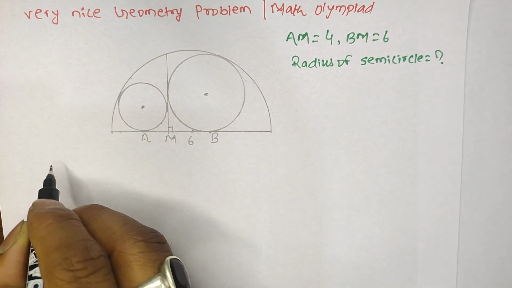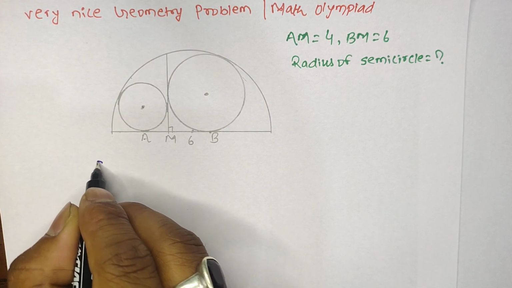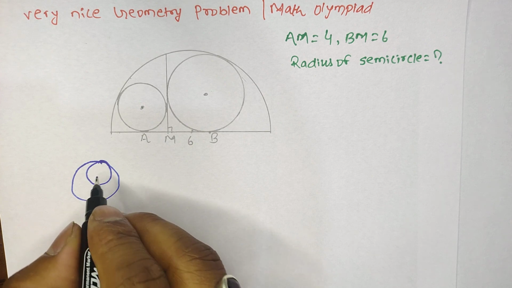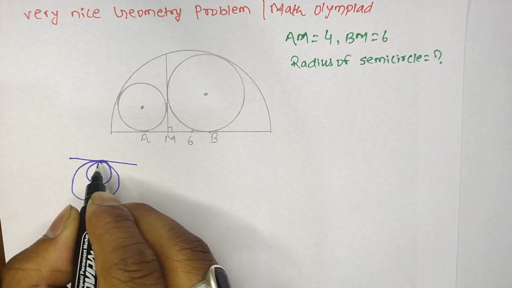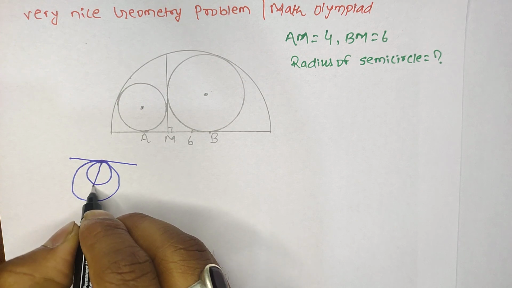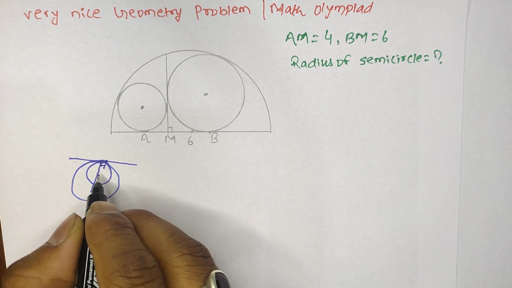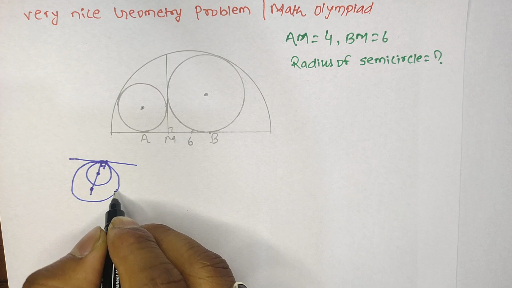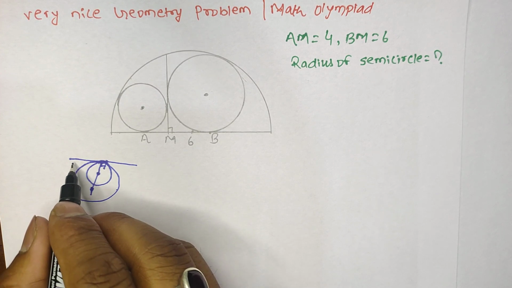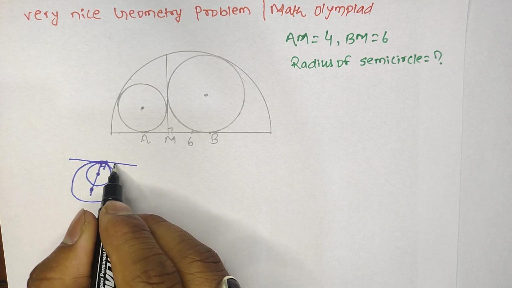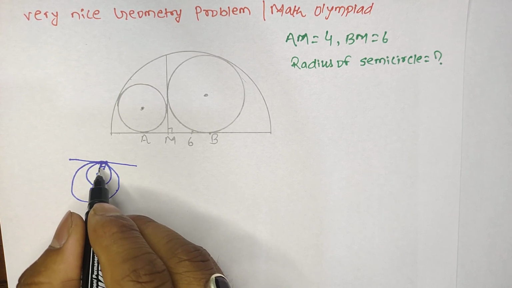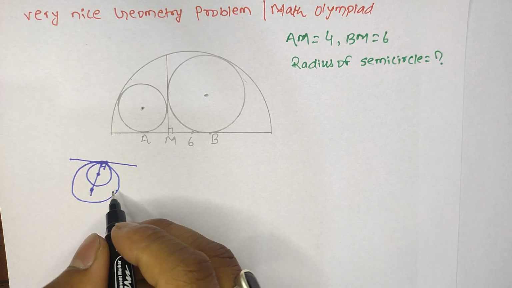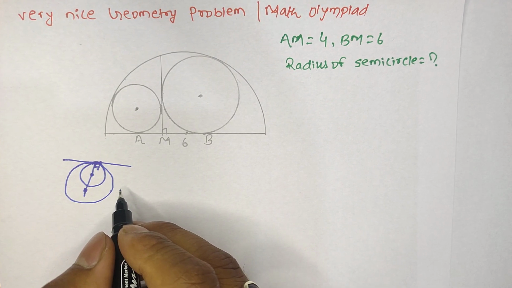Before solving this question, I will make sure you understand that if we have a circle like this and another circle like this one, and I draw a tangent at this point, and then draw a line perpendicular to this tangent, then this line passes through the center of this circle as well as the center of the other circle. So be clear that any line drawn perpendicular to the tangent at the point of tangency always passes through the center of this circle as well as the bigger circle. Here we are going to use this concept in our question.